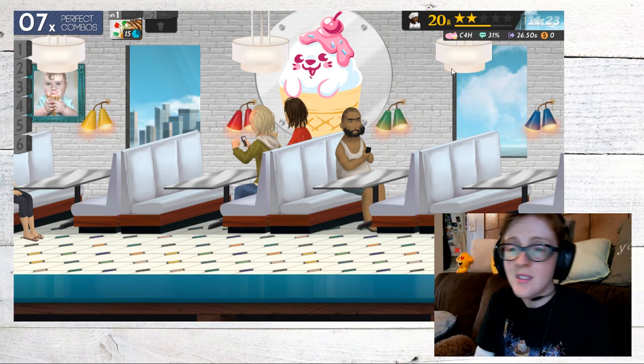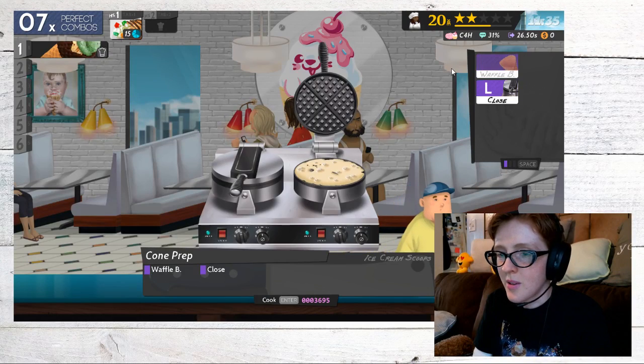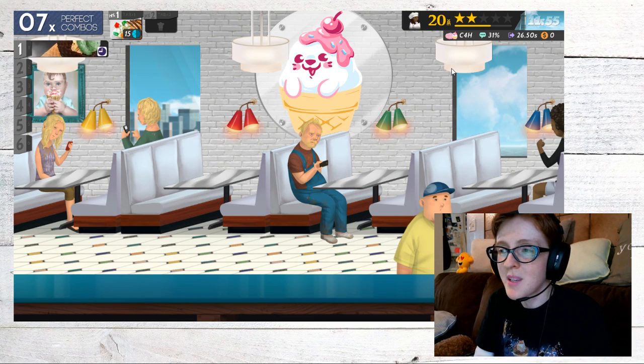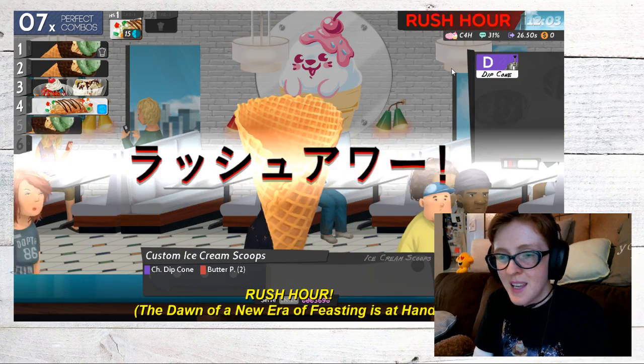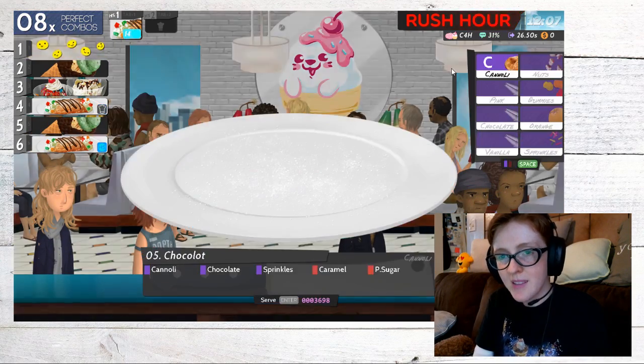So all of those things that I just went through were chores. Waffle cone. I always screw this up. Or not always, but a lot of times, because I just automatically will do a chocolate dip on everybody's cone. And they don't always want that. I don't know why. Why would you not want that?